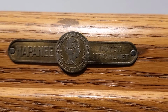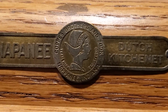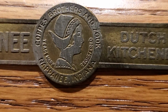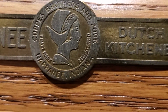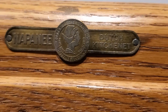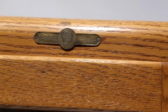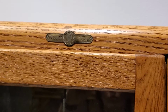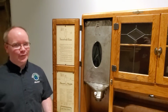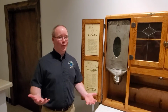Believe it or not, Coppes and Nappanee were the first people to design, construct, and install what we know today as that Lazy Susan. So think about those corner cabinets in your house. A lot of times before they had a Lazy Susan, that was basically a dead space. I remember I lived in an apartment where we didn't have a Lazy Susan, and we put things that we never used in that cabinet. Now where I live, we have a Lazy Susan, and it's our most useful cabinet.